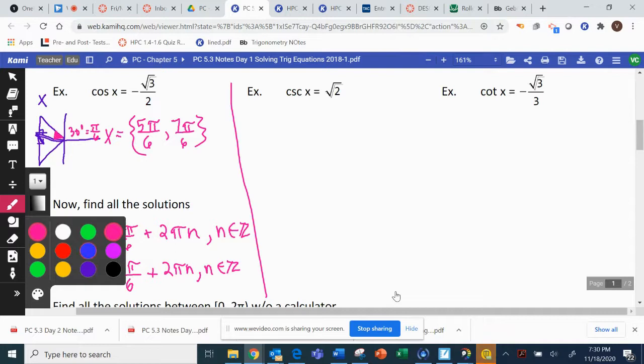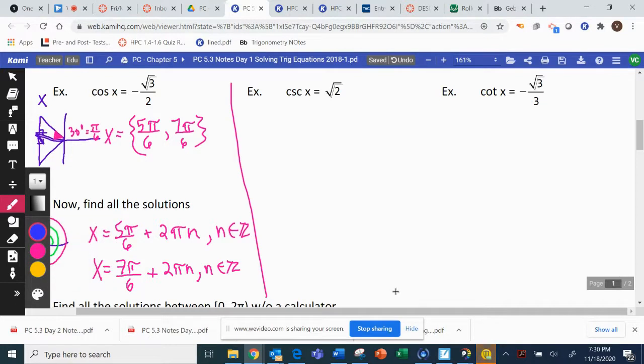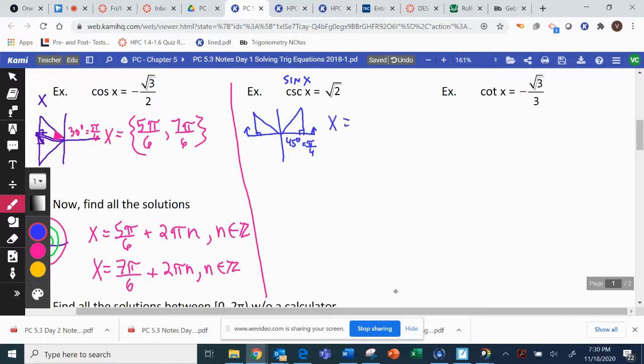So our next example is cosecant x is equal to 2. So that's positive. Cosecant is the reciprocal of sine, and sine is positive in the top 2 quadrants because sine is the y value. So we're going to have 2 answers, one in quadrant 1 and one in quadrant 2. The only triangle that has a square root 2 in it is the 45, 45, 90. So these are going to be 45-degree reference angles, which are pi over 4. So in the first quadrant, x is pi over 4. In the second quadrant, 3 pi over 4.